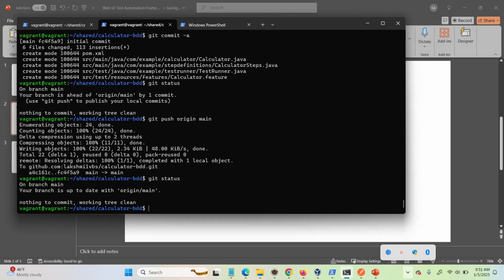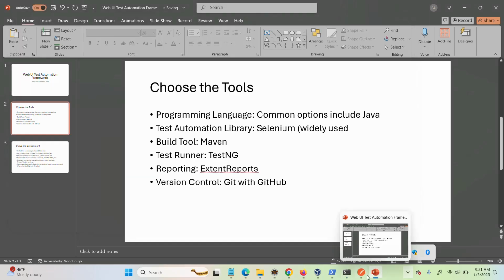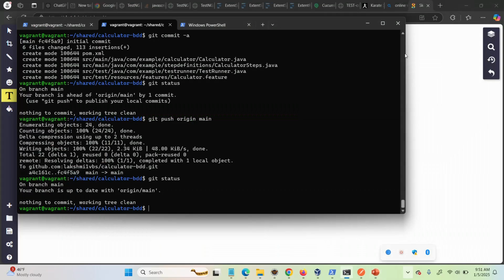I'm from Siri Tutor Blogs, and today I'm going to show you a very interesting topic in test automation. I'm going to show you how we can develop a web UI test automation framework, implementation and development from scratch, and we are going to see how to implement the structure and everything. So let's get started.